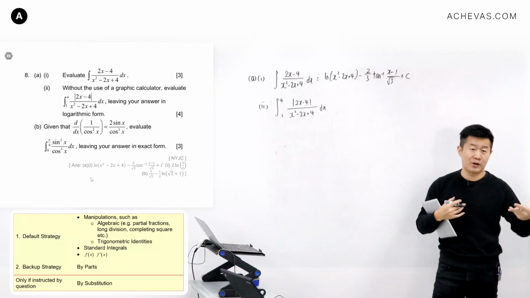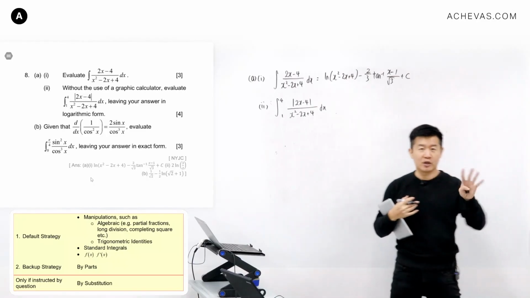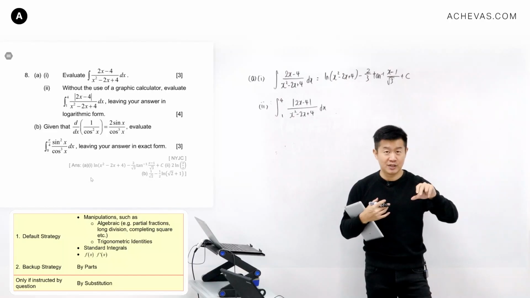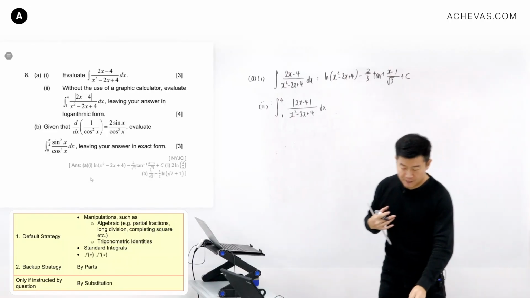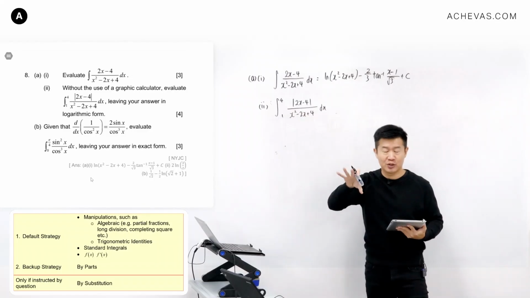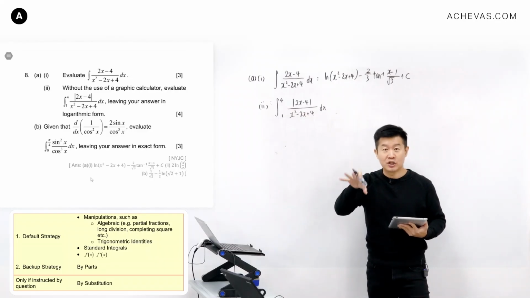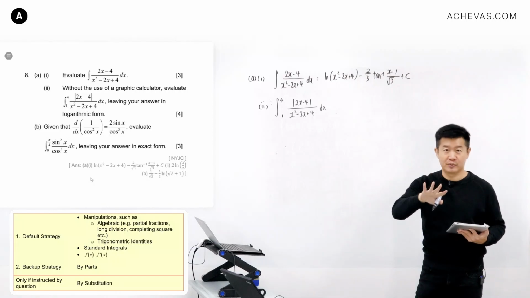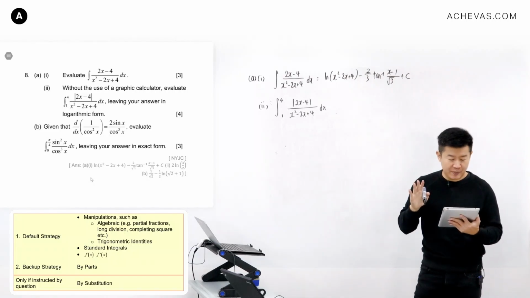You can also sketch the graph with the modulus, and then by doing a comparison, breaking up the graph into different parts and different regions, just like how we have done it, then you try to re-express this integral into the individual regions, in order for you to remove the modulus from the integral. But for this particular question, it says without the use of a graphic calculator.